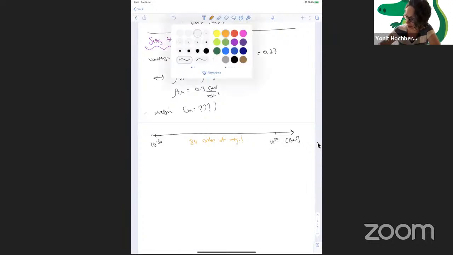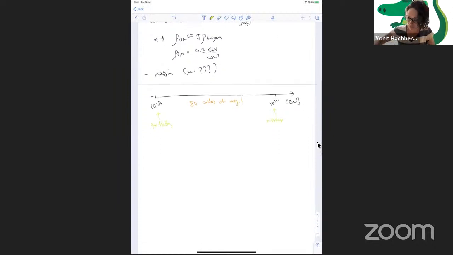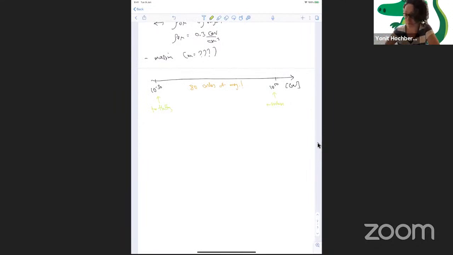Okay, and just to make sure, dark matter can't be smaller than 10 to the minus 30 because otherwise it's what we call too fluffy. And that means that basically its wavelength exceeds our galaxy sizes. And we also know that it can't be too heavy, because if it micro lenses, it can ruin globular clusters. Okay, so this roughly sets around 80 orders of magnitude for where dark matter can reside.